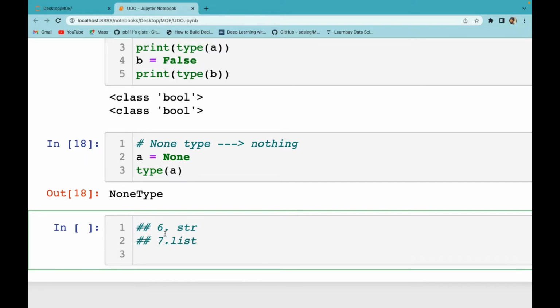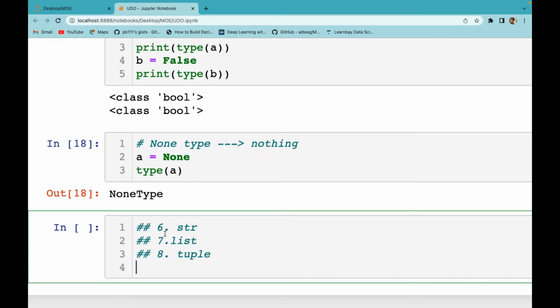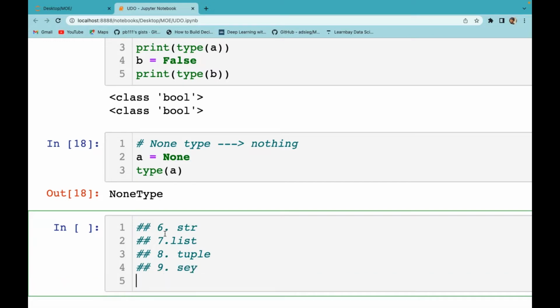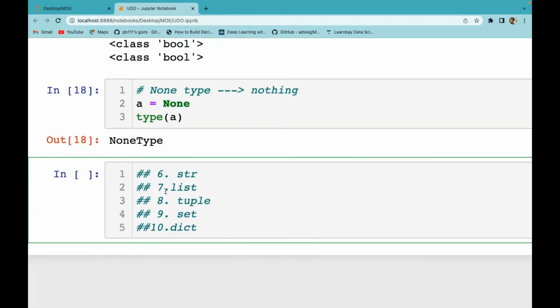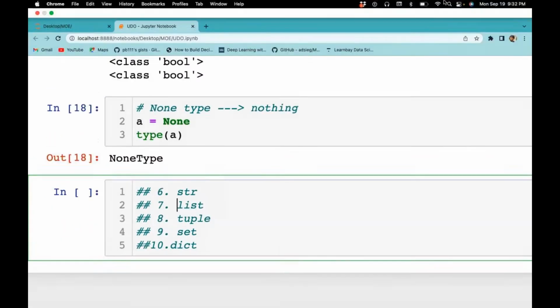The eighth is the tuple data type. The ninth is the set data type. Last but not least is the dictionary data type. Those data types we'll talk about in tomorrow's session, Mohammed.